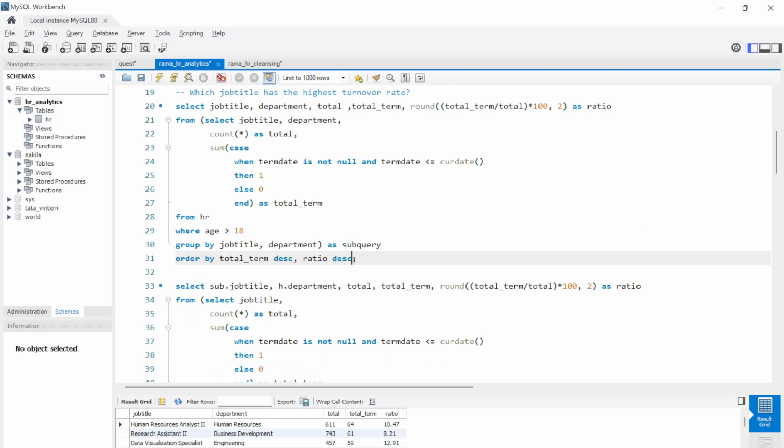And then in here, I'm using a subquery to get the table with job title and department, and I'm using an alias as total term.